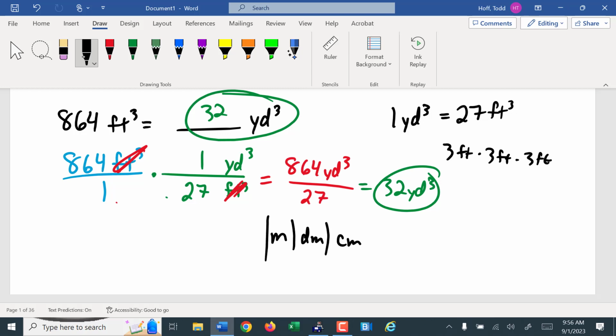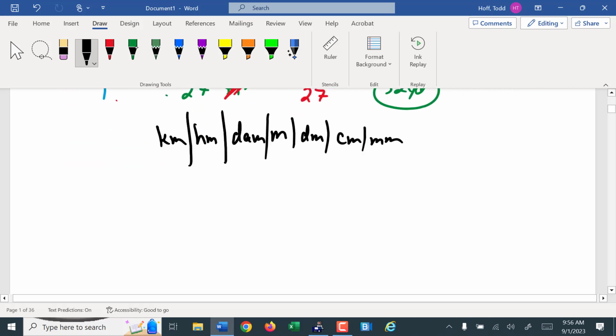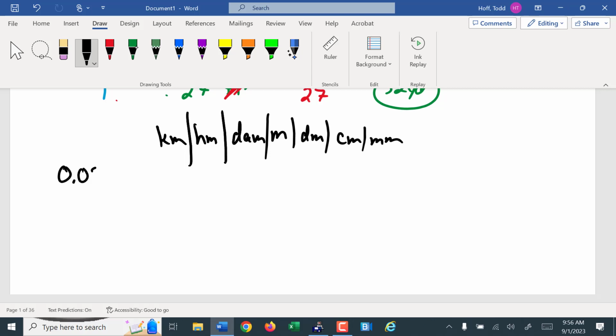Back to our metric system again. So again, one movement on the chart of the metric system, if we're talking about length, is multiplying or dividing by 10. So that's moving the decimal point 1 spot. Something like 0.038 meters going into centimeters. Meters to centimeters was 2 spots to the right. The decimal point moved 2 spots to the right, 3.8.